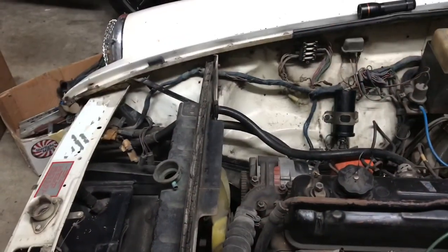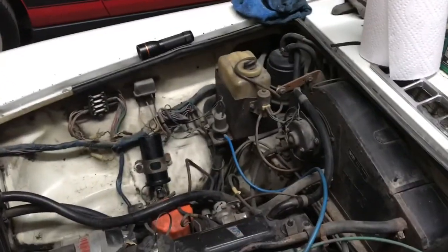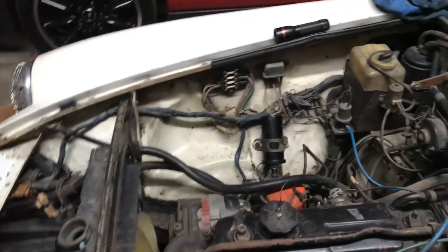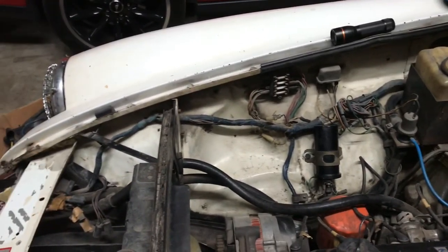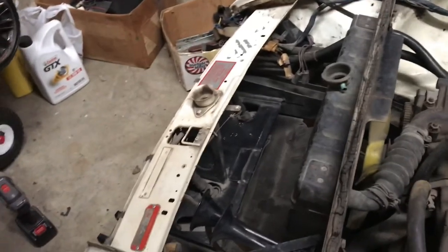So I'm about to go to bed. I did a lot of cleaning, blew it down with the air hose and then wiped it down with my waterless cleaner, and for how old it is, the paint's not in terrible shape. You can see that wall was covered in dust. Same for this side. I did discover that I have a little more to do before I can start this car than I thought, as it always goes with project cars.